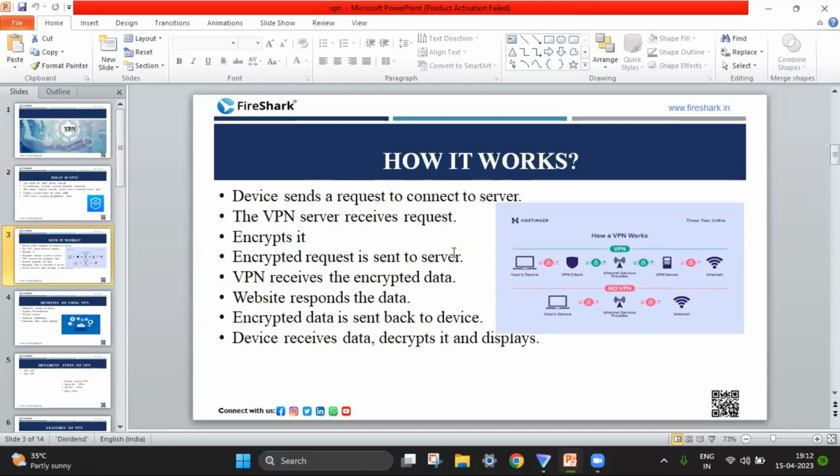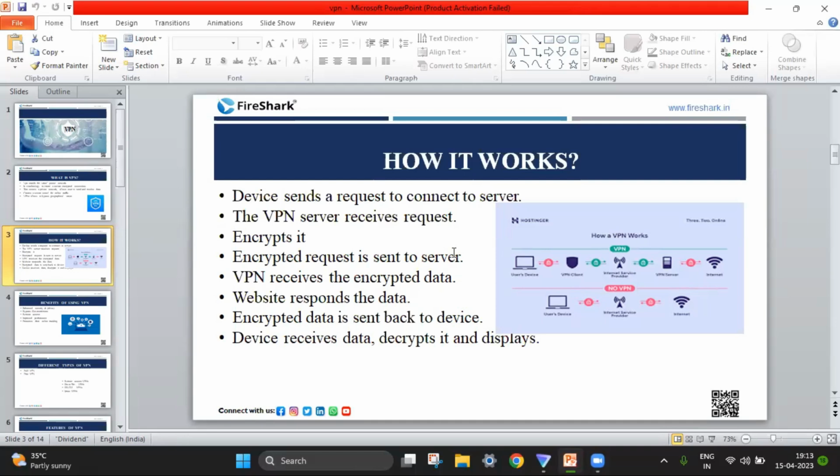This connection creates a private network, allowing you to send and receive data as if you were directly connected to the same network, even if you are in a different location. The basic concept behind VPN is location. When you use different VPNs, it will give different IP addresses.